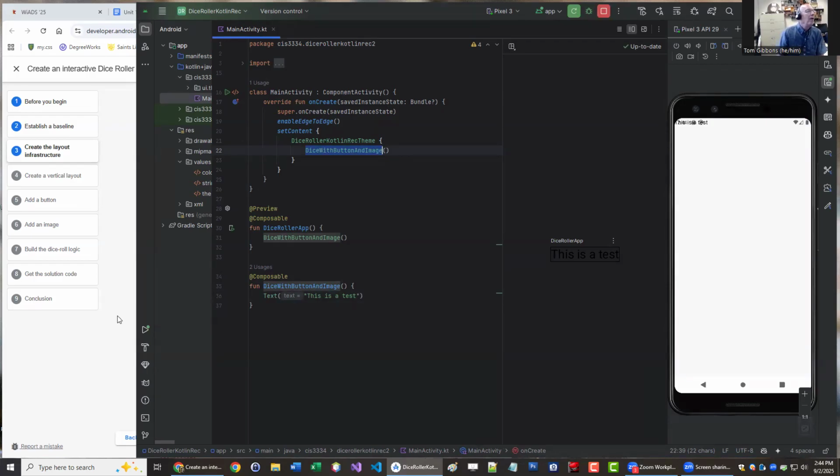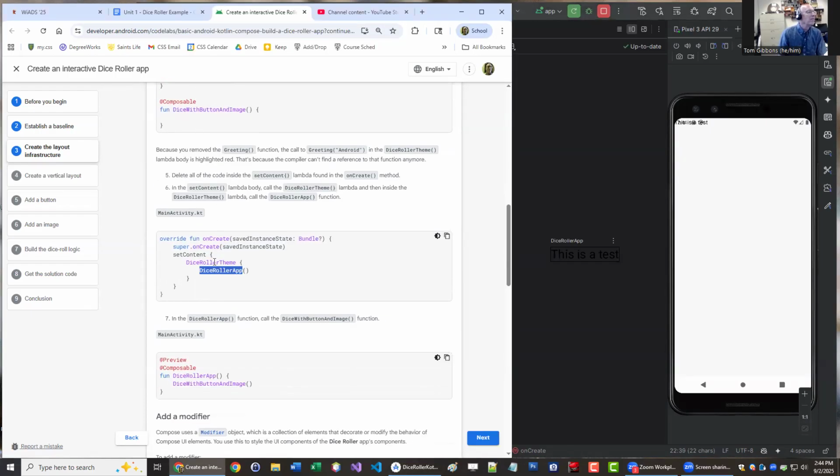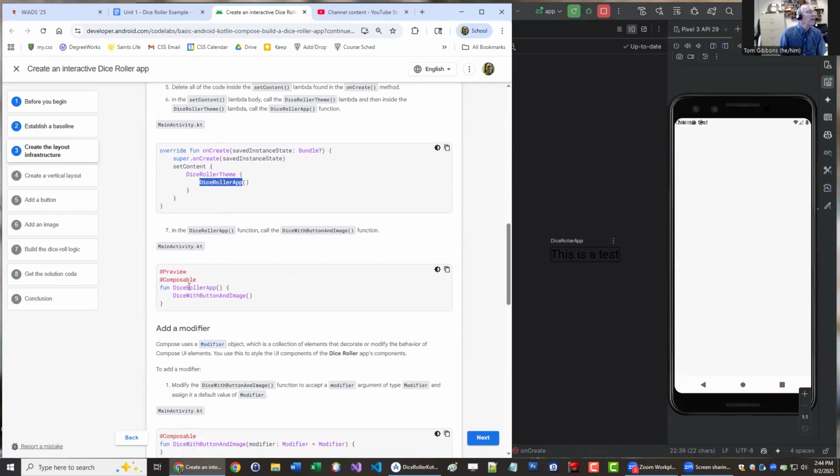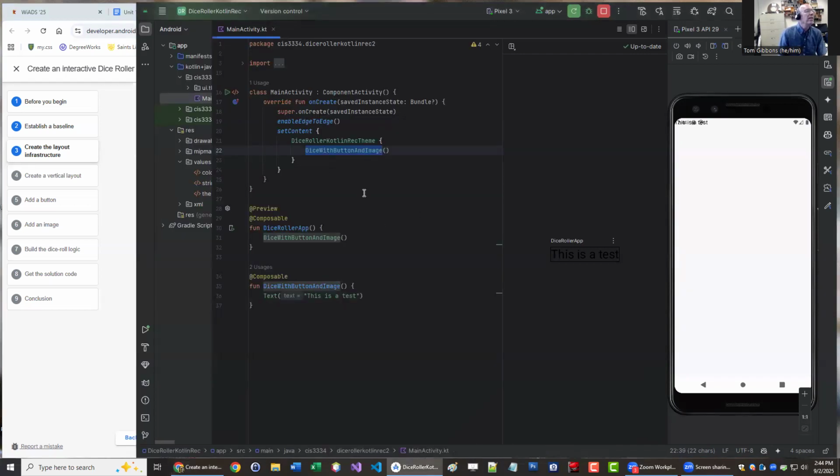So that's this. Let's see. They define those. They called this from onCreate inside our theme. Inside the app, the preview app, they called it also for that. Oh, they're actually calling the app from here. Let's do that. So rather than calling both of these, we'll call the app, the preview app. Then we're guaranteed that whatever's in the preview should be displayed. So we're calling the preview, the main app, and then that's calling our widget to display our text.